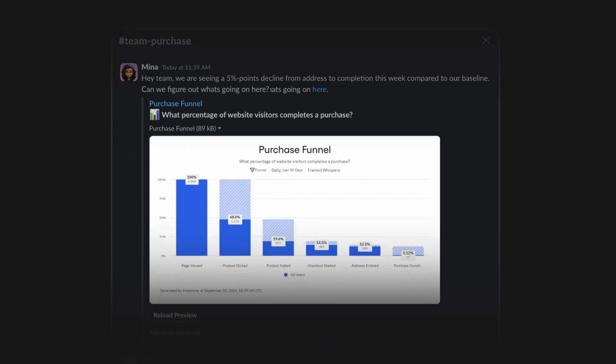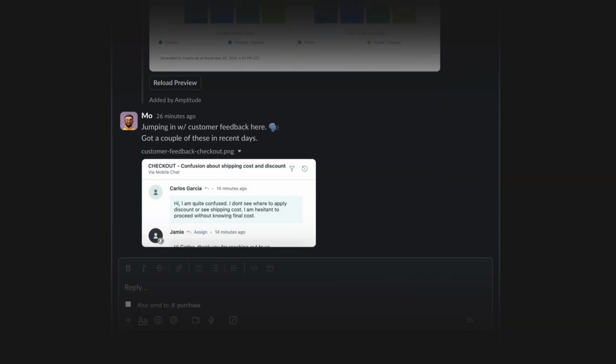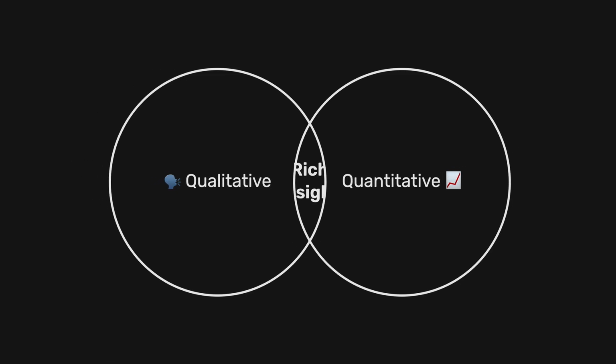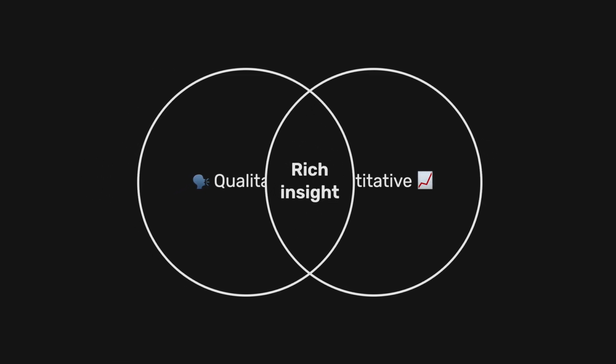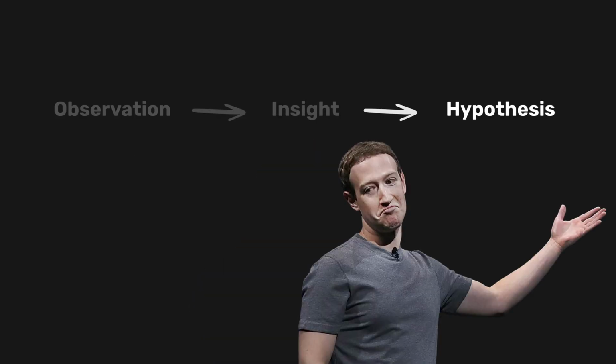From there on, we might want to dig deeper into the data, or we might want to pull in qualitative feedback and understand why users behave a certain way. This way, we are not being entirely data-driven, but data-informed. After all, data being a deep sibling to qualitative feedback tells us what problems to solve. And then you basically use intuition to figure out what the solutions to those problems might be. We go from observation to insight to our next product hypothesis.